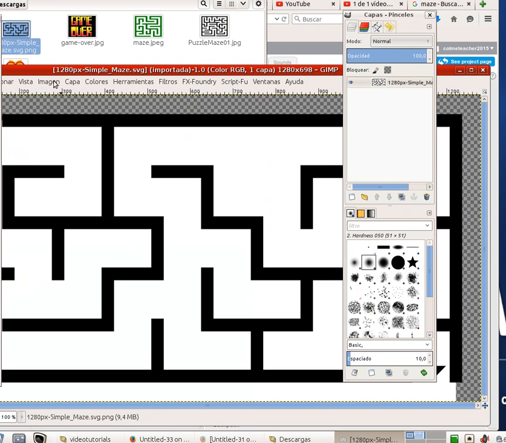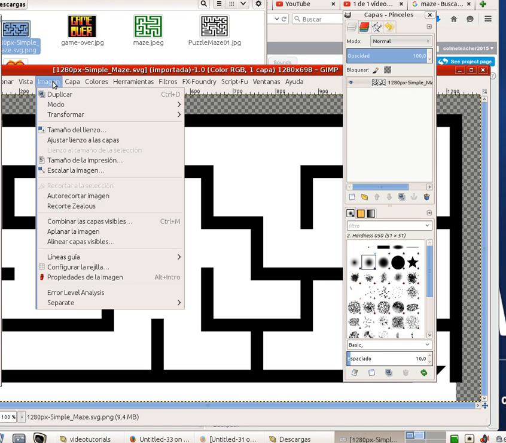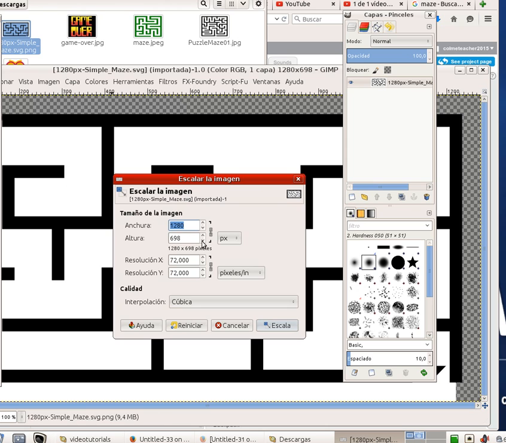And then under imagen we can escalar la imagen. As we are not keeping these proportions, we open the chain and here we should have 480 times 360.